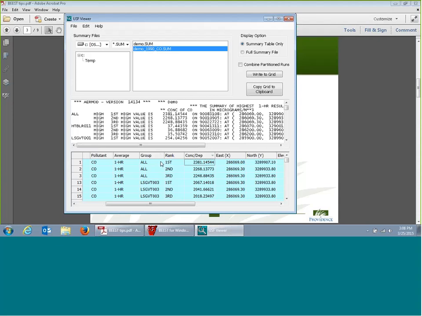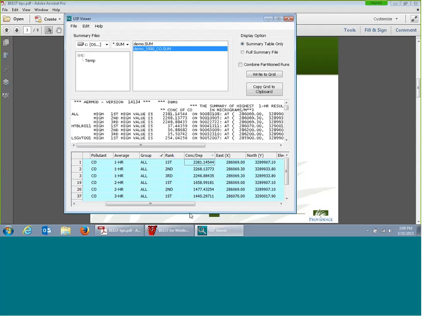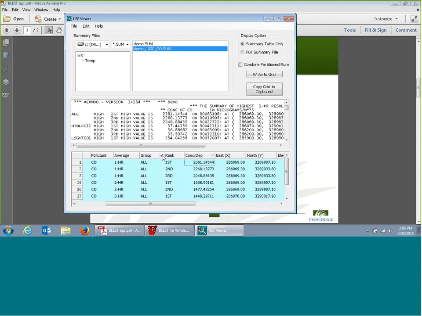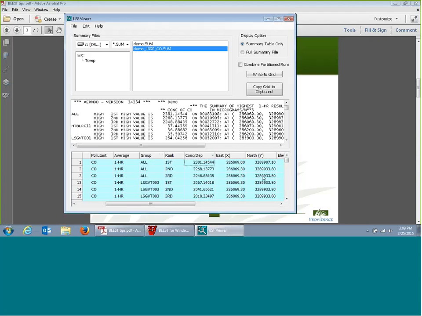The other thing that can be done is filtering. Go to a column and click a black triangle that appears on the right side of it, and you'll see the filter options that are similar to ones you would see in Excel. In this example, let me go ahead and select only the all source group and hit apply. Now I'll only see the outputs for that source group, and the others will be hidden. If I go back to the filter and tell it to clear, the whole set of outputs will be displayed again.